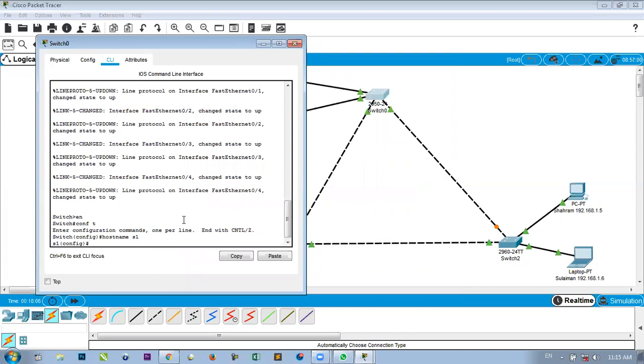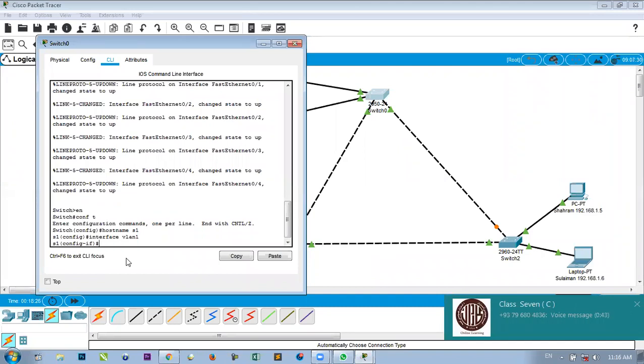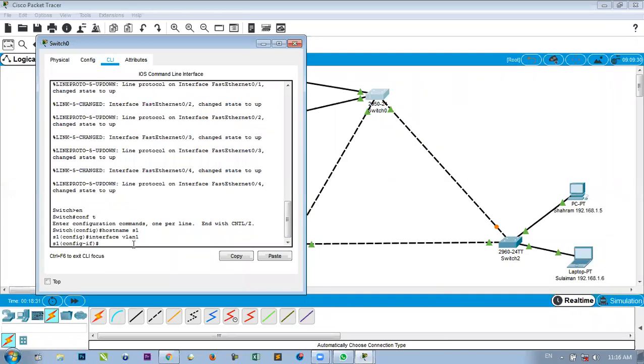When we have set the hostname, we go to interface VLAN 1. Which VLAN? These computers and switches are connected in one building, in one floor, for example. VLAN 1, press enter, and we went to the interface of the switch.